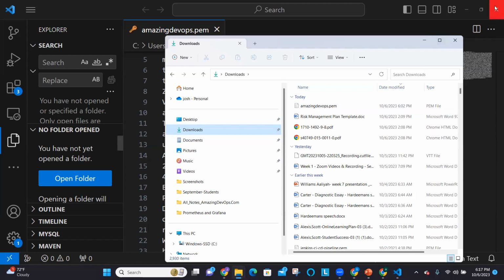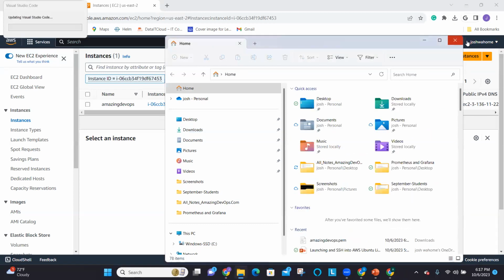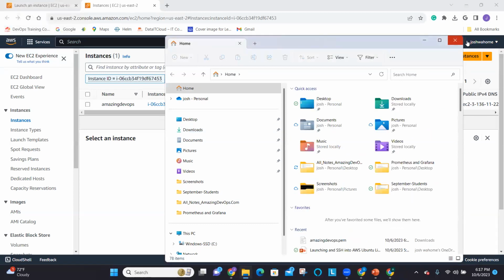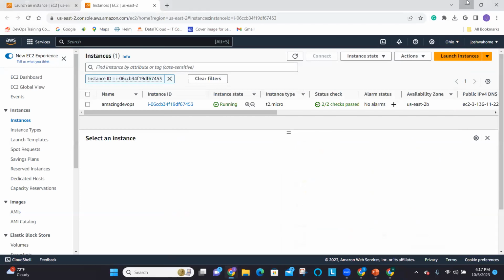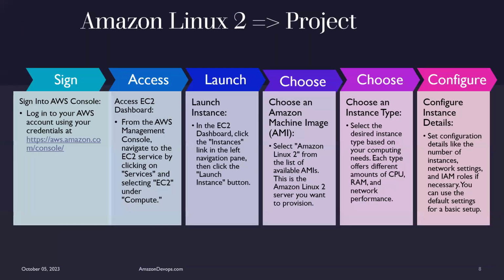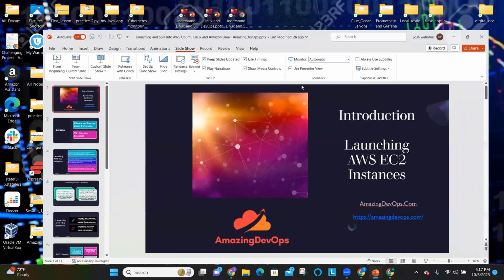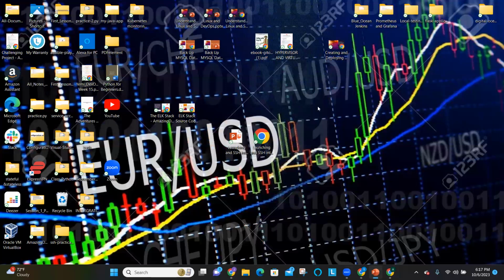Now, what I want you to do is to go to your desktop. Go to your desktop, you can minimize your AWS Management Console. And this is my desktop.